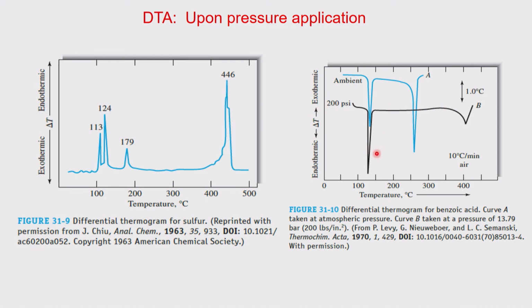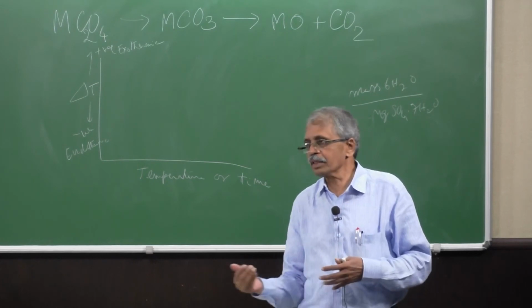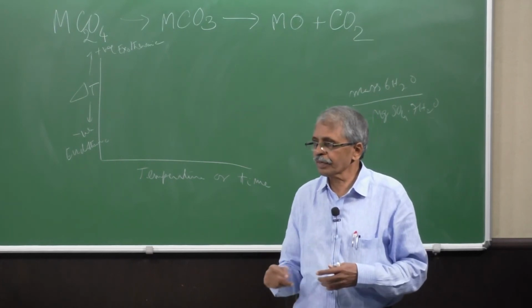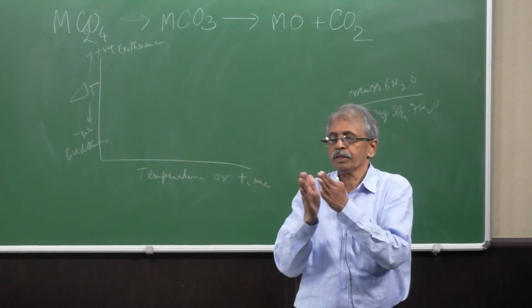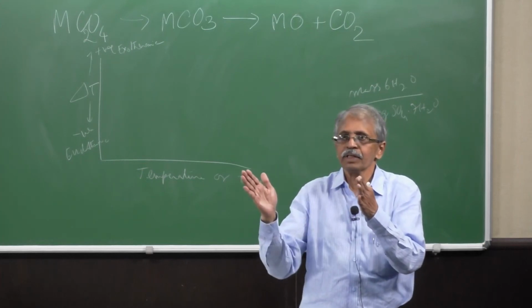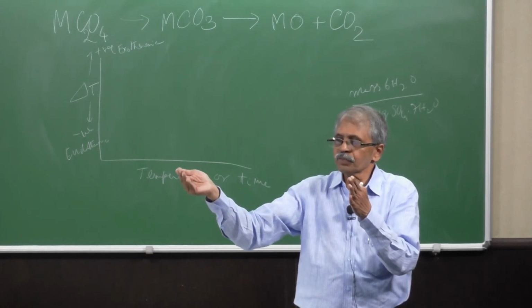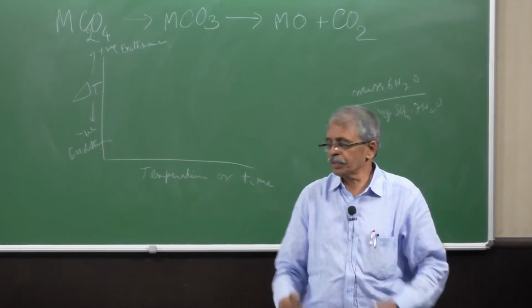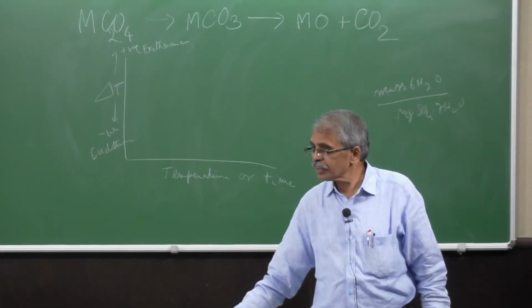The first endothermic process is not affected because there is no equilibrium pushed back, because here whatever CO2 comes at that particular temperature is pushed back to the reactant, and then the reactant will react again. The starting material is pushed back with the CO2 that is liberated. So this is very much the Le Chatelier principle: the equilibrium will be shifted if you have one of the components maximum on one side. So the CO2 is more and is pushed in this direction because of the pressure, okay. So you can do such kind of experiments using the DTA also.